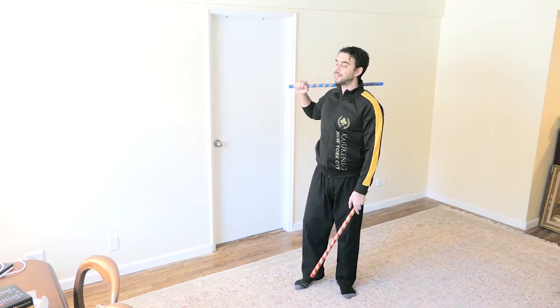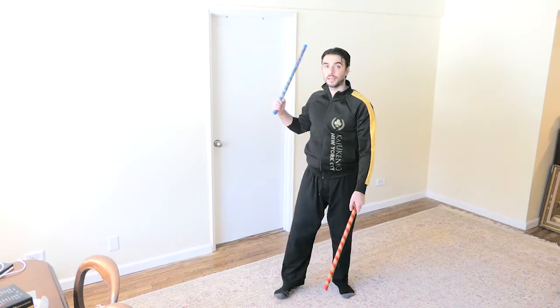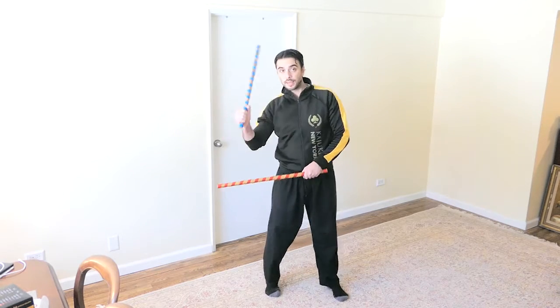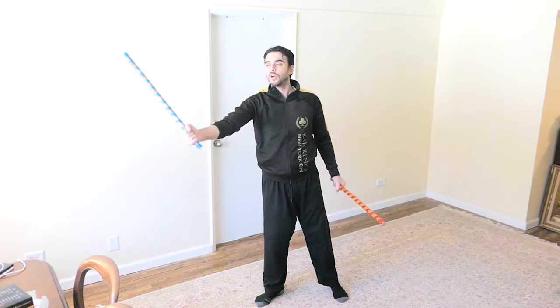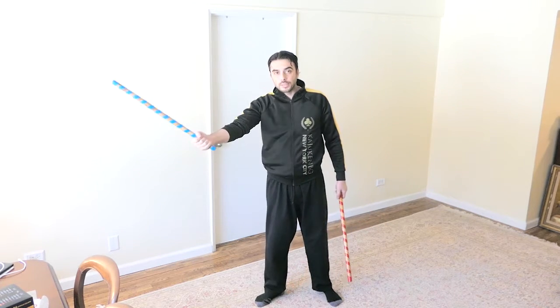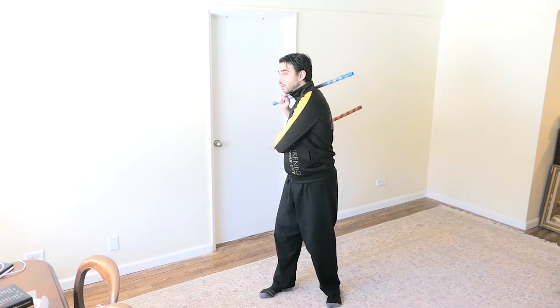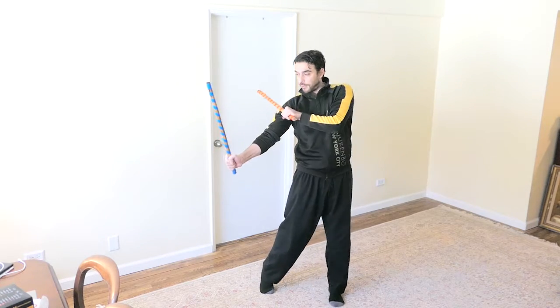Now a little explanation. The first beat, can you strike all the way through and come back? Yes. You can also strike as you did the other day and from here come back immediately. The only thing is that you have to make sure that you really strike and that you are not shortening the power of your strike just by emphasizing the coming back, but you actually strike. So again, 1, 2, 3, 4, 5, 6.